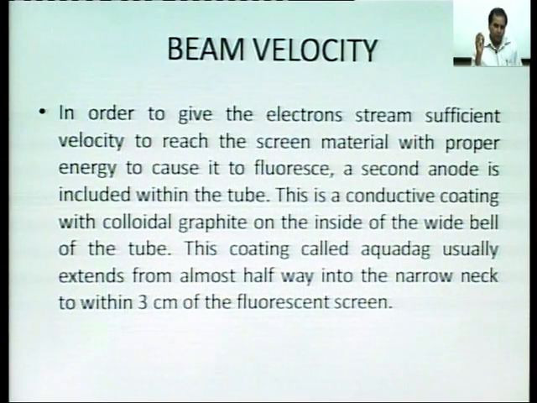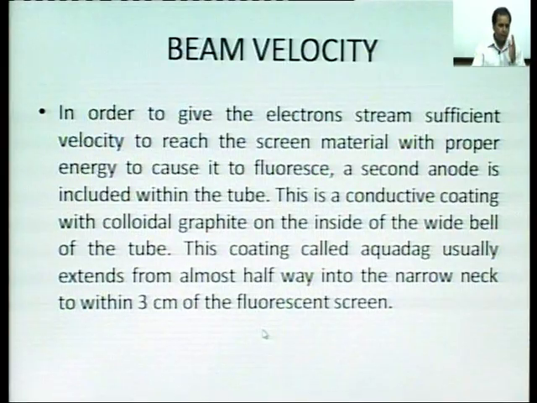After those electrons strike the fluorescent screen or phosphorus coating, then as I explained while explaining the picture tube in detail, those electrons become directionless, because now they are not under the effect of any field or any grid. So, to ensure that those free electrons do not wander in the drift area, what do we do? We provide the aquadag coating, as mentioned here. This coating usually extends from almost halfway into the narrow neck, where the bell starts, and should end within 3 centimeters of the fluorescent screen, where the phosphorus coating is provided.